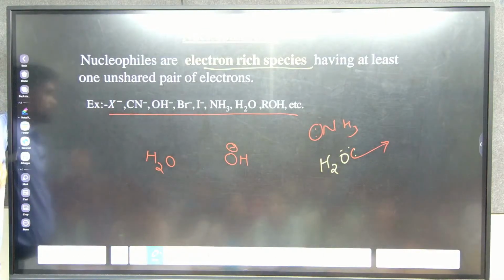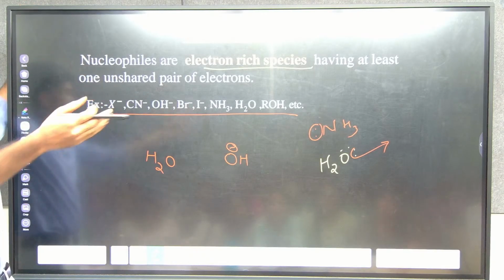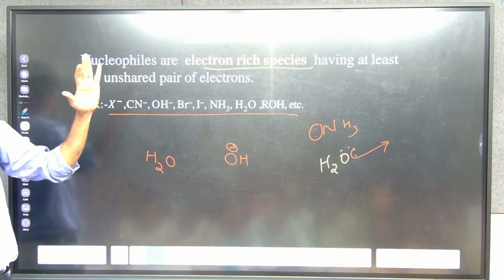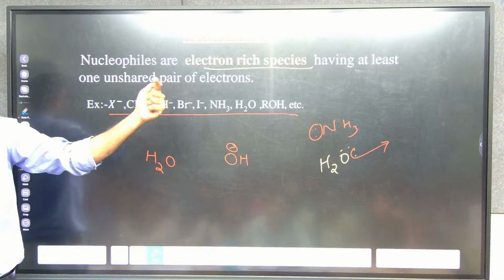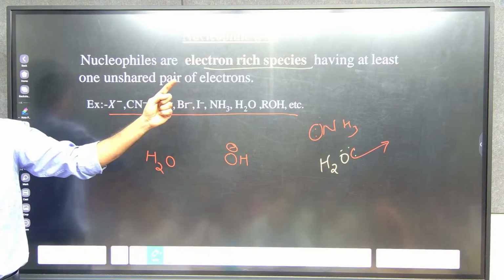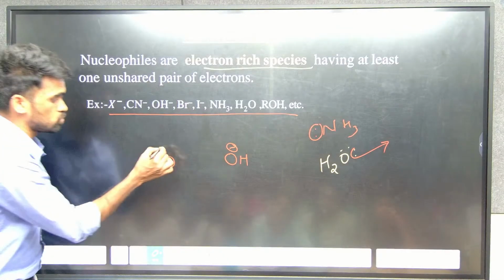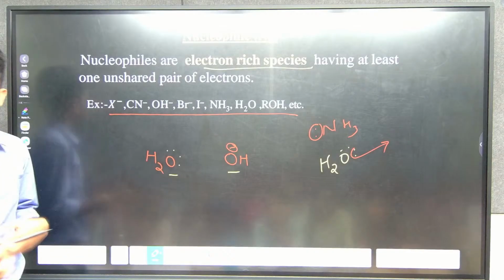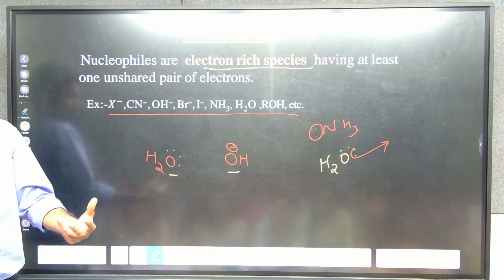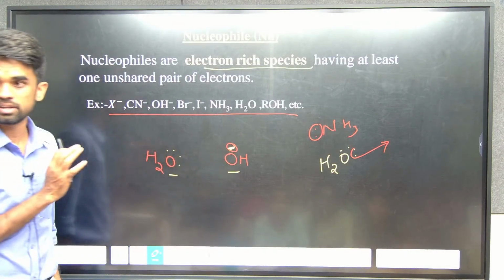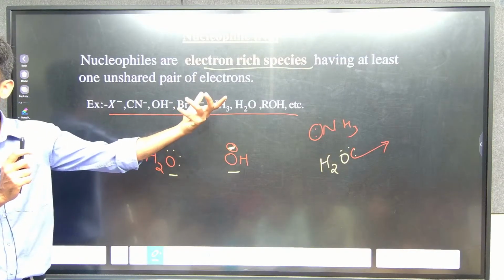Which is the good nucleophile? See, which is more electron rich, you tell me? More electron rich, more easily donates the electrons. So the electron pair donor here is the nucleophile. The electron pair acceptor here is the electrophile. Like all Lewis acids are examples of electrophiles. All Lewis bases are examples of nucleophiles. Clear? Okay. Now tell me about these two things. Here oxygen only, here also oxygen only, the nucleophilic center. But who can donate electrons easily? H2O or OH minus? See here, more electron density is there now. A negative charge is more electron dense than the neutral one.